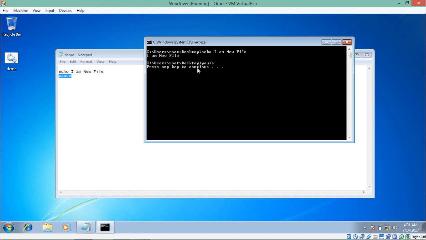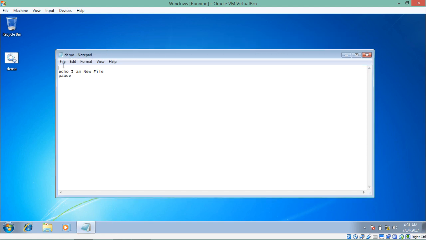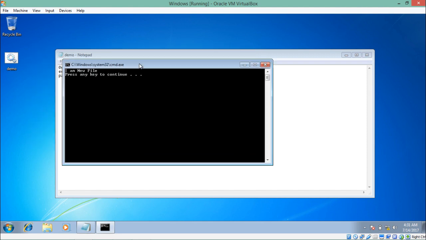And the other main disadvantage of not using @echo off is that the code which we write in our batch file will also be printed on the command prompt. You can see here that here is our code echo I am a new file, and the same code is printed on the command prompt. So that's why it's mandatory to write @echo off in order to hide our code. And if I just run this file again, you will see a clean, neat output.